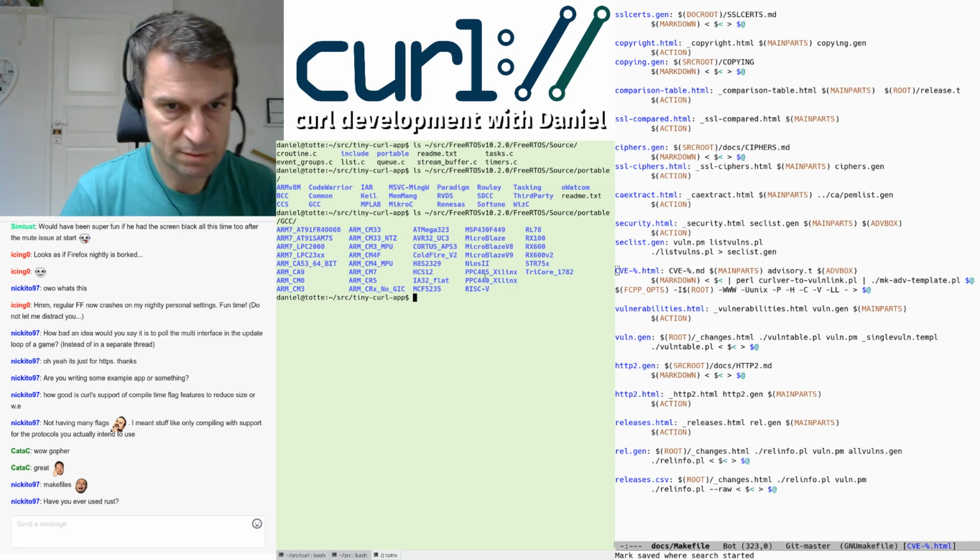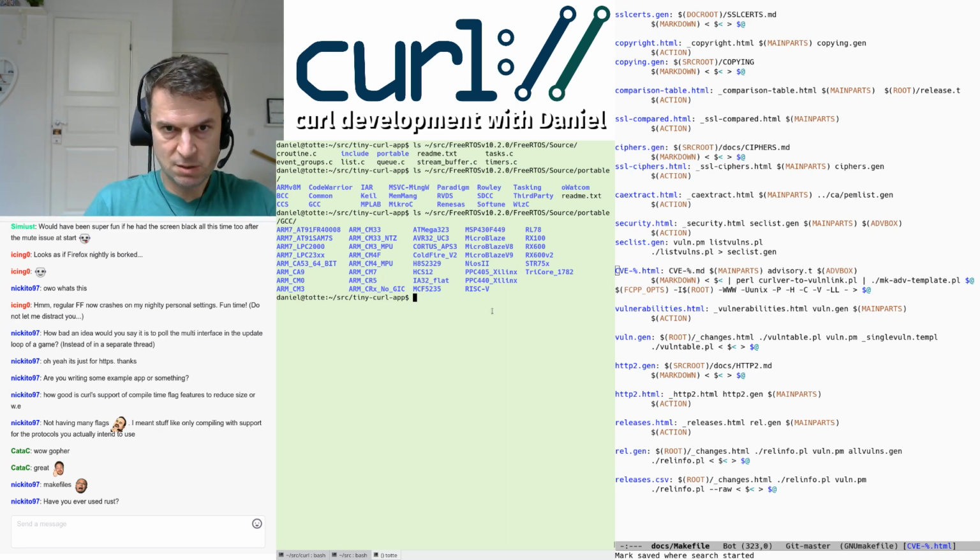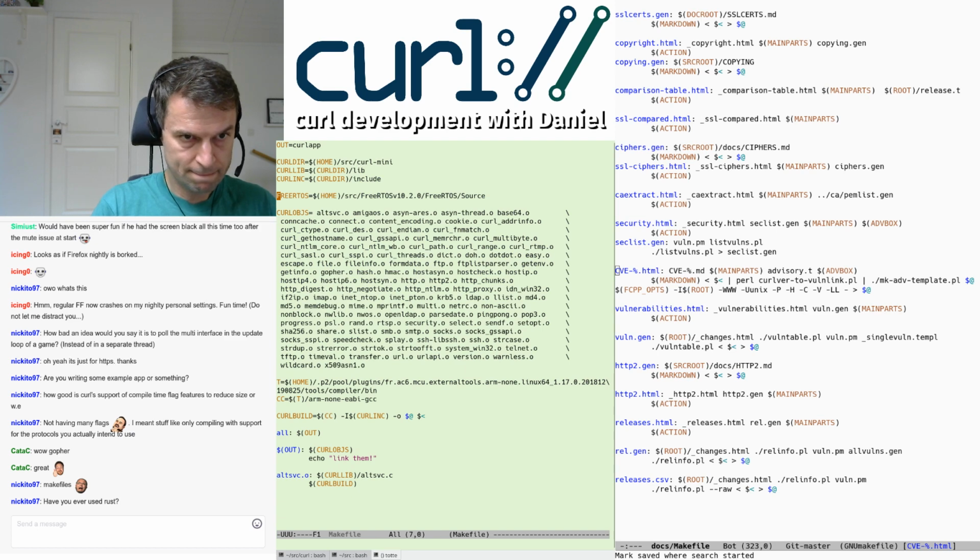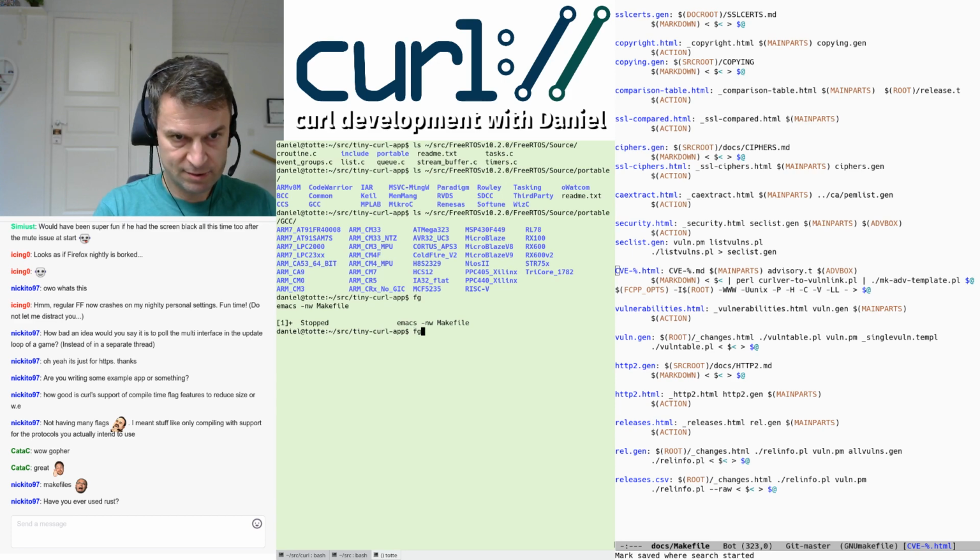This isn't listing one of the specific CPUs or microcontrollers that I'm using, since I'm using an STM32. Okay. So FreeRTOS.